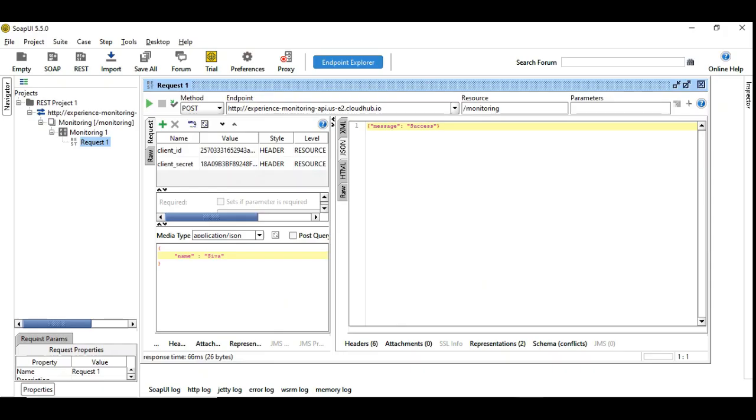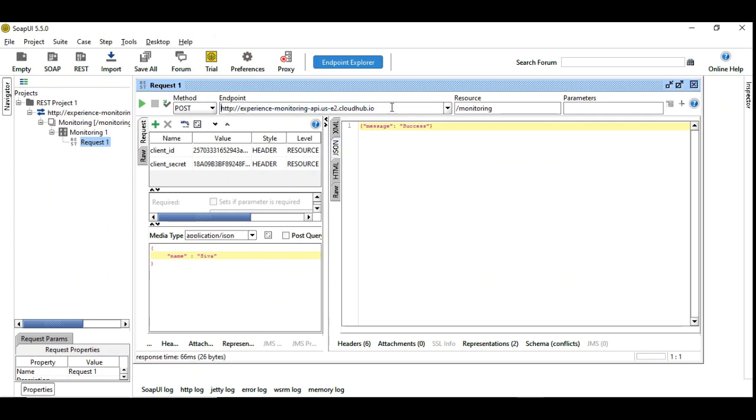This is the monitoring API which we have run separately. This is the URL, and this is a resource path called monitoring, and you can give any payload. There is no restriction, because the purpose of this monitoring API is to count how many requests are coming in for various APIs put together, and what the size of the payload is. That's what is important. We are having a simple hard-coded response called success when we run it. So this monitoring API is up and running fine. We have a client ID and client secret enforced, and we are giving them via header, so everything looks fine.